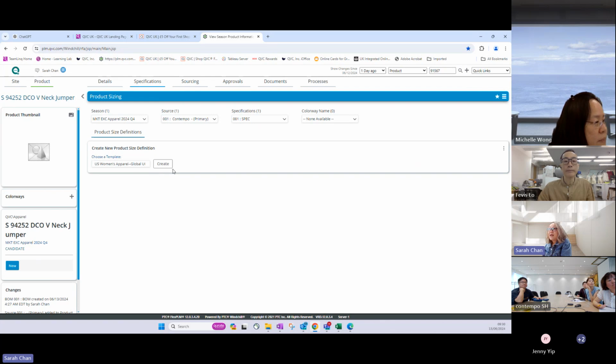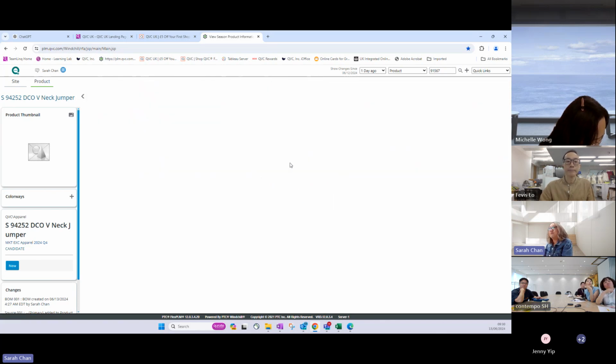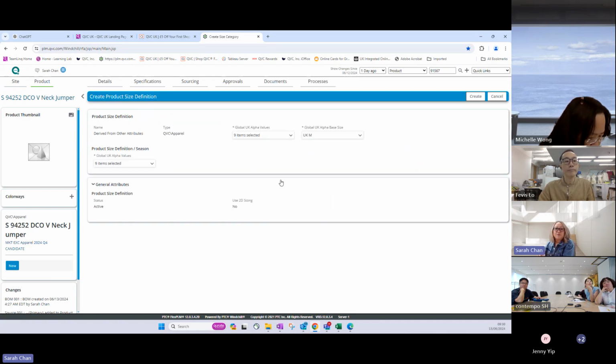Yeah. And when you're putting in the sizing, just leave all the sizing in. If you go create now and then you remove some sizing, then the PO comes in, and like you've been doing, you remove 4XL. And then when the PO comes in, there is 4XL, we have to change it. So just leave all the sizing in.